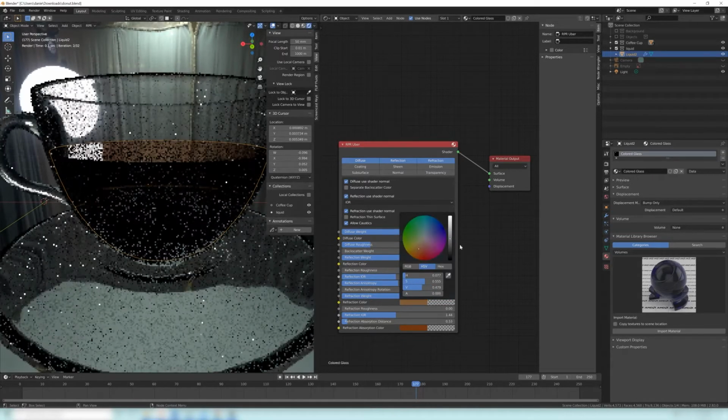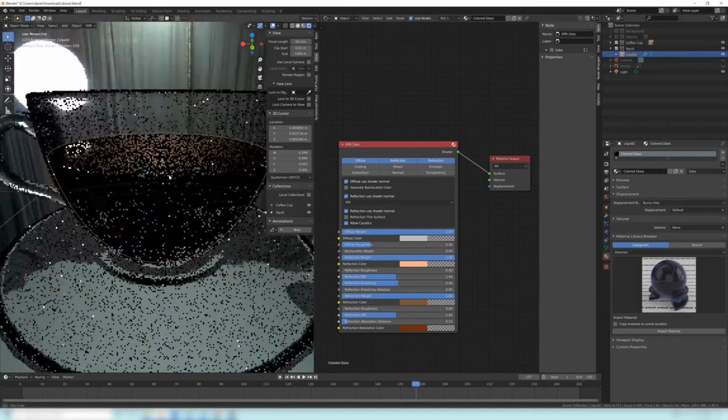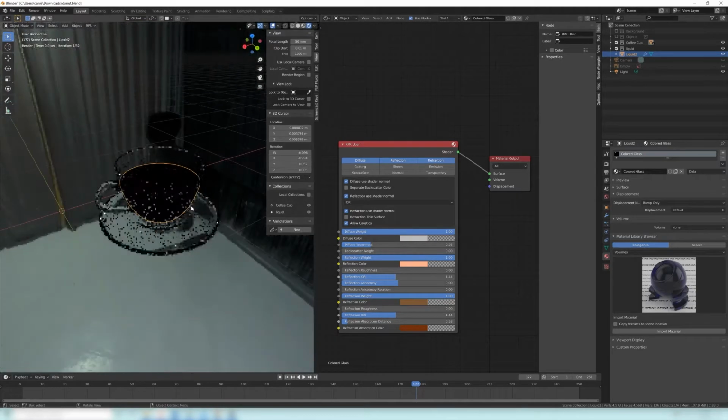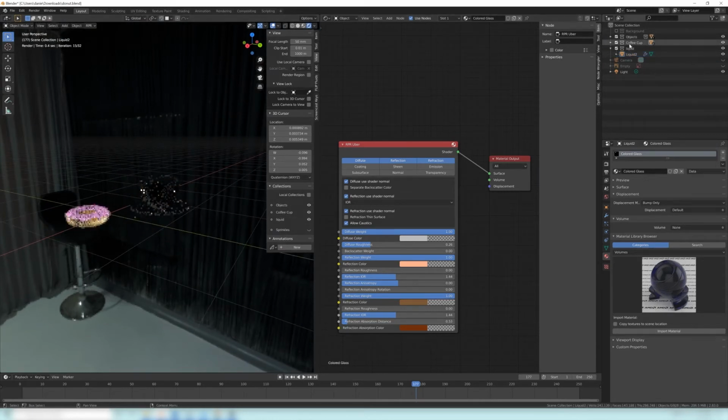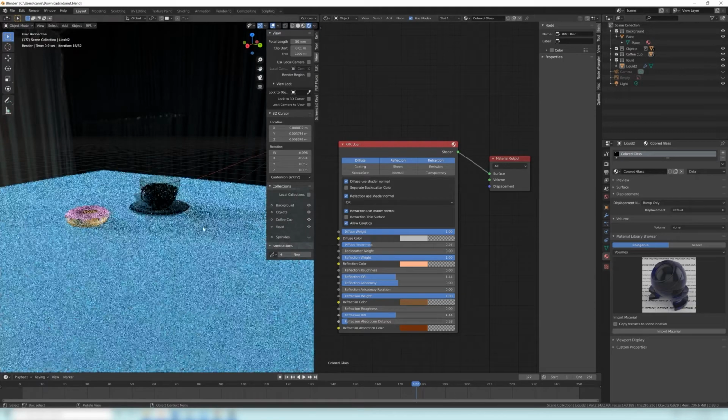You can play with this and get it to whatever it is that you really want it to be. Now, I'm going to give you a couple pointers to help you out with your scene here. Not that you really asked for it, but I'm going to do it anyway because I think it helps out folks who are learning.